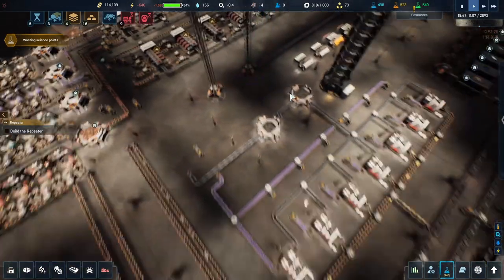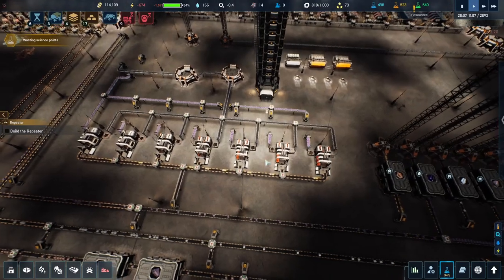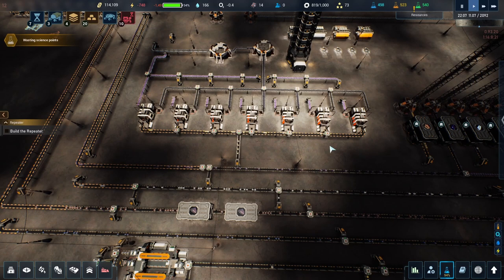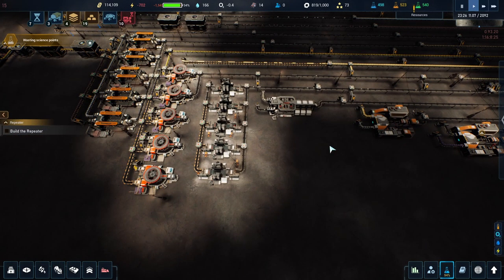Because I'm pretty sure me just sitting here selling stuff is not very exciting. But this looks really good. I'm really happy with the way that turned out. It looks clean. And we're making lots of bricks. My purpose is I'm trying to make it look as nice as possible.